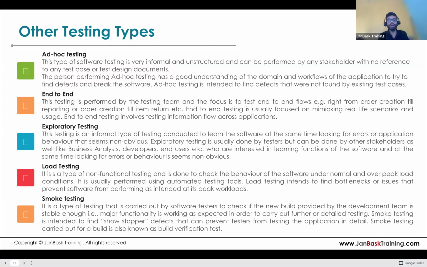Ad hoc testing is unstructured and informal. It is normally done by the client or the stakeholder, and they don't refer to any test case or any test design document. They have good knowledge of the business, so they don't refer to the test cases or any document. They will just do the testing. They have a good understanding of the domain and the workflow, how the flow of the application is. So they will try to do the testing abruptly, and they will try to find bugs in the software. That is called ad hoc testing.